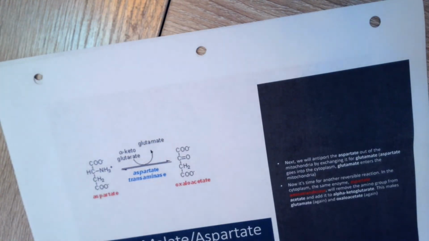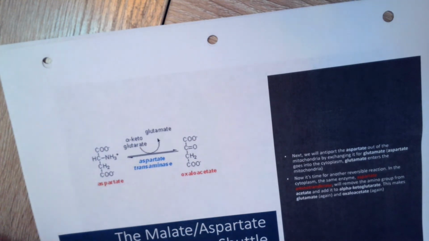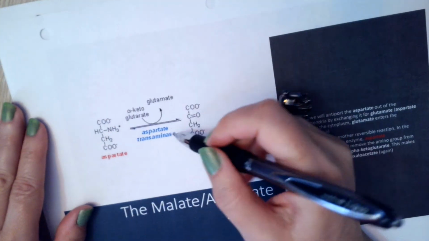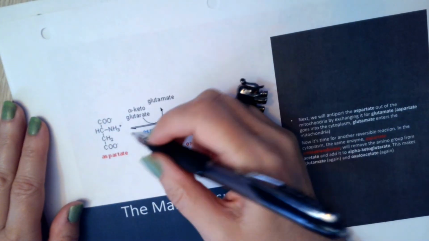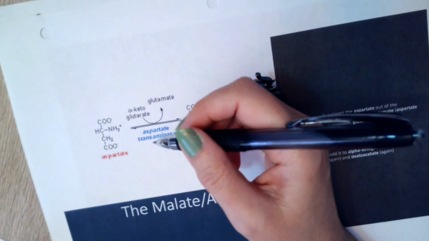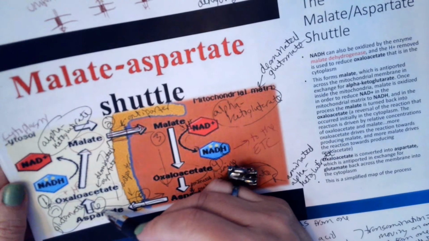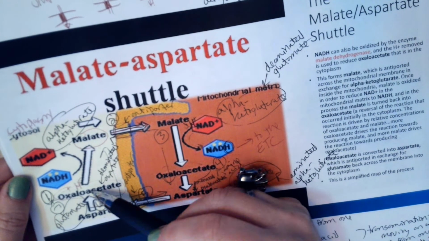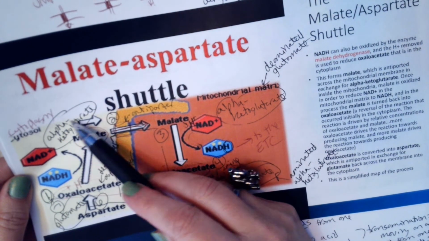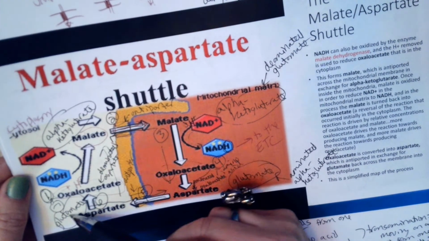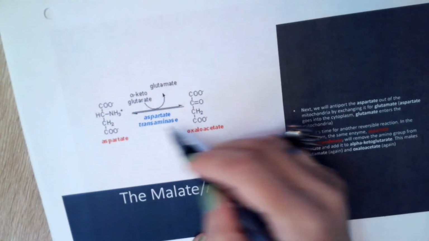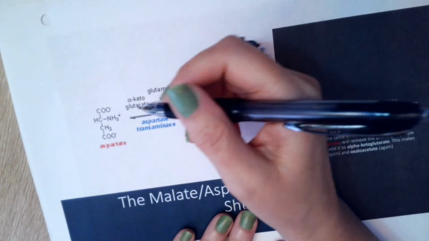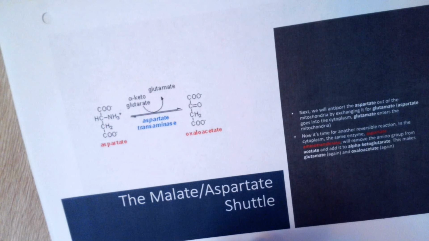Okay, and then here again, this is just showing another detail, so no new information. Here on this one, just zooming in on the specific part of the shuttle taking the amino acid off of the aspartate to reform oxaloacetate and adding that amino acid onto alpha-ketoglutarate to form glutamate again. So let's just look at that one more time. It doesn't hurt to reiterate it because that is a super complicated part and kind of difficult to remember with these amino acids for some reason.